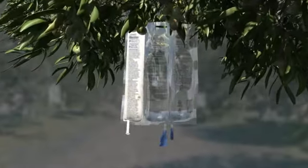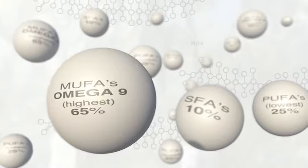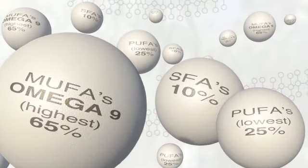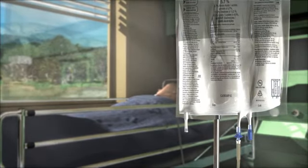Introducing Olamel in a convenient ready-to-mix three-chamber bag — a new total parenteral nutrition product containing Clinoleic, a unique lipid emulsion composed primarily of olive oil and omega-9 monounsaturated fatty acid and soybean oil. It is this unique fatty acid profile and range of protein to energy ratios that are behind Olamel's clinical benefits.